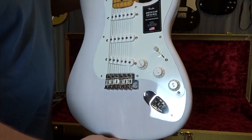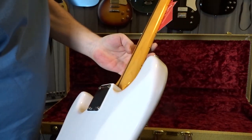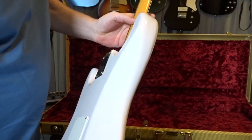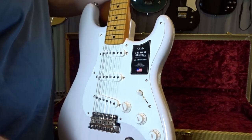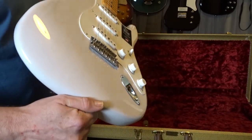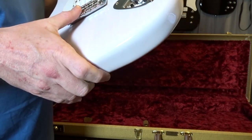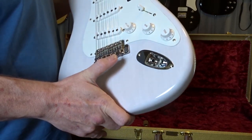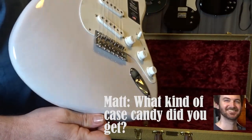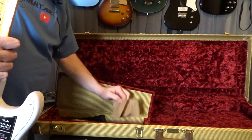Check out this neck. Pretty cool thing there. Man, that's cool. Weight feels pretty good. See the ridges floating there. It might be a little high. Yeah, that's definitely a little high. Hell yeah, that's awesome. What kind of case did you get? Yep, let's check that out. There we go. Sweet, the best.